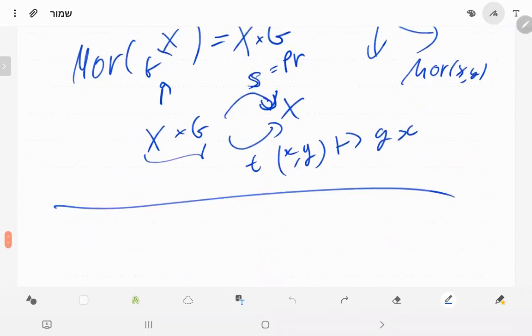איפה בא לידי ביטוי המרחב הטופולוגי? אז X הוא מרחב טופולוגי ו-G הוא מרחב טופולוגי, והעתקות הסורס והטארגט הן העתקות רציפות. והעתקת האידנטיטי, לא דיברנו על העתקת האידנטיטי, אבל אתם יכולים לנחש שזה הסקשן מ-X ל-X כפול G, unit section, והעתקת האינברס היא העתקה רציפה, והעתקת ההרכבה היא העתקה רציפה.